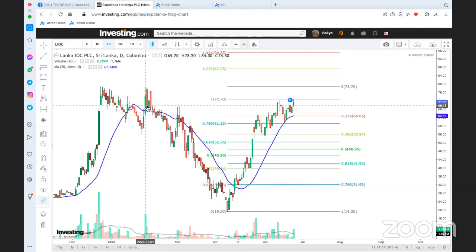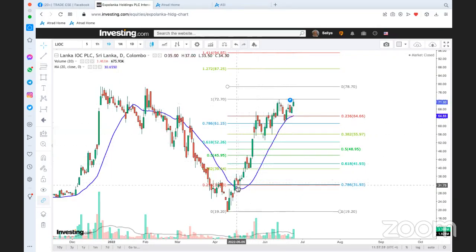Therefore, it's interesting to see the open and the close are almost similar. 69 is the close here, open is 69, again close is 69 rupees. So this 69 rupee was another major level, right? So let's see what happened at 69. That is here. Okay. 69, and then it went and tested the 72.50, 72.70 level twice. So you have a double top here, right?